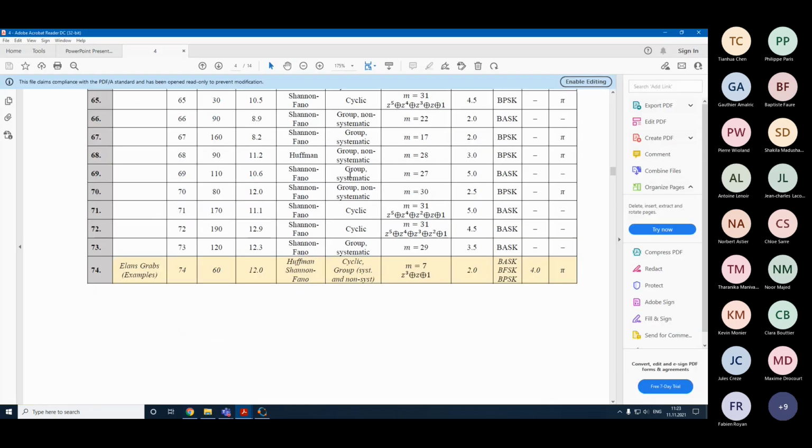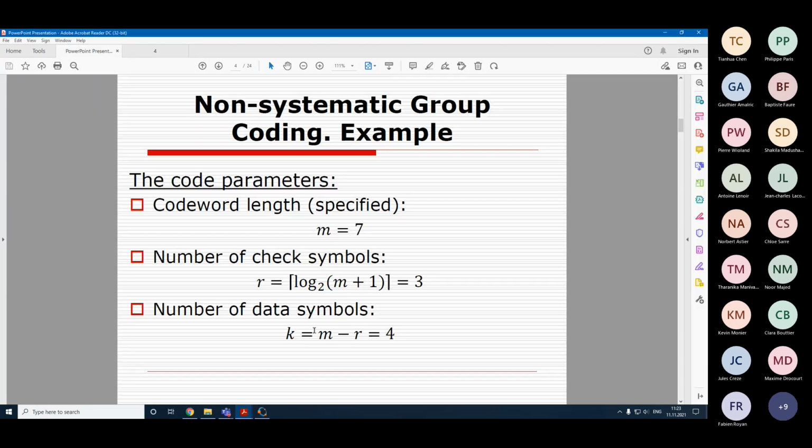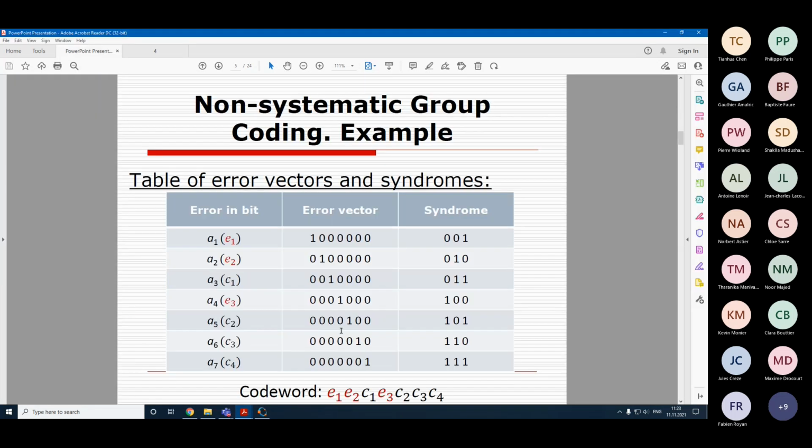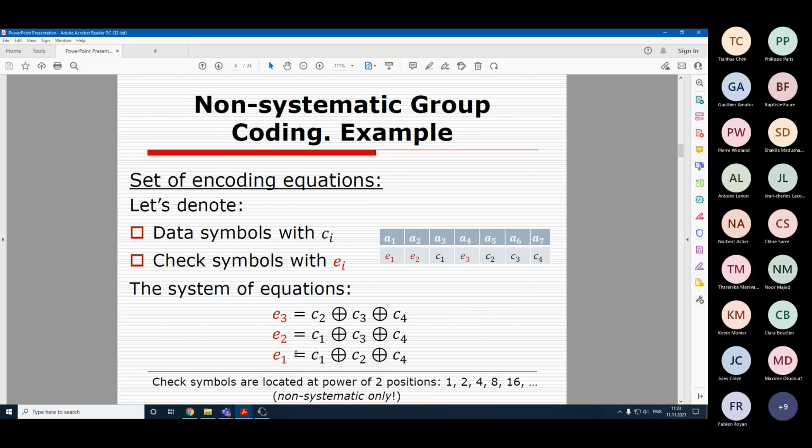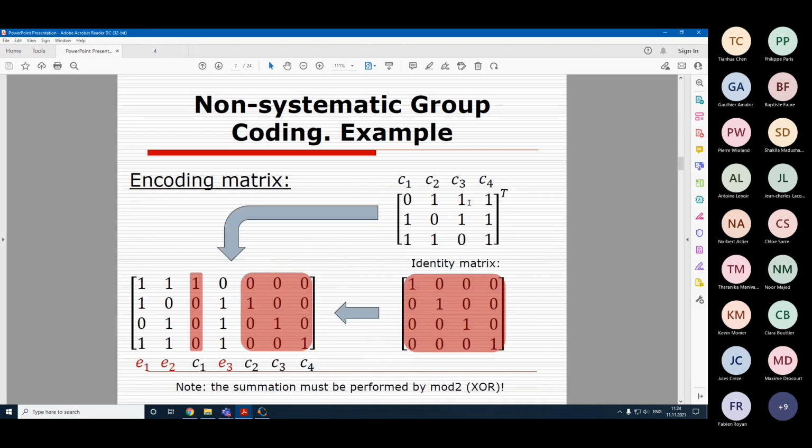For group code systematic, you still start by designing non-systematic equations. So you take m equals 27, design this table exactly the same way, design the 5 equations exactly the same way, and only then start working with the matrix to make it systematic or non-systematic. That is where the difference starts.